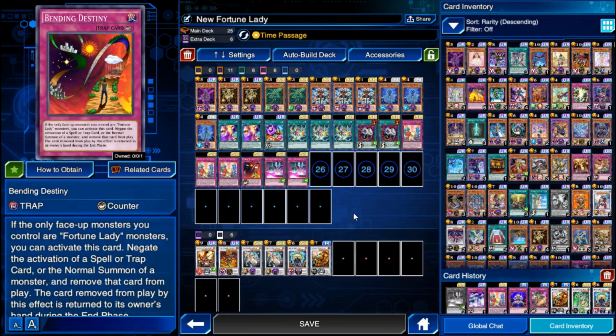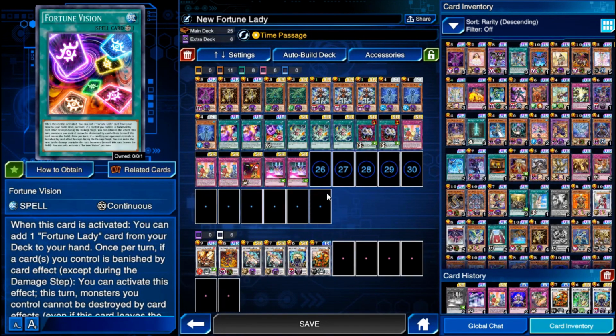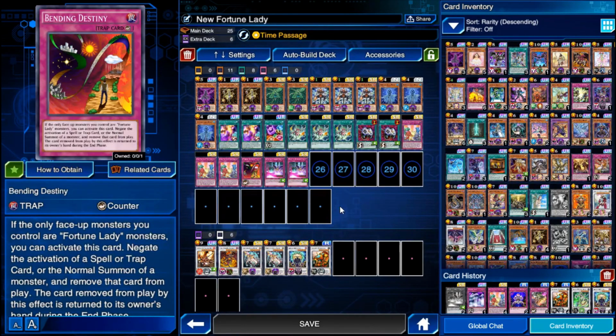We're running the Fortune Lady Bending Destiny because it is pretty good and pretty useful overall. Sadly, we only have one. I really wish that they would give us more of this card in particular, along with more Fortune Vision. That would be amazing. But alas, we do not, so yeah.